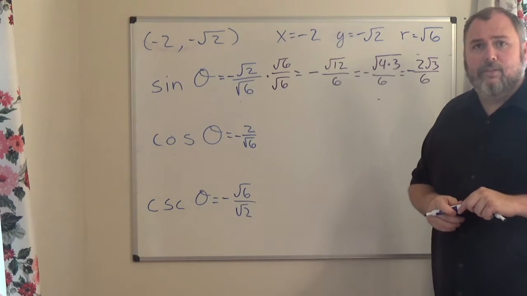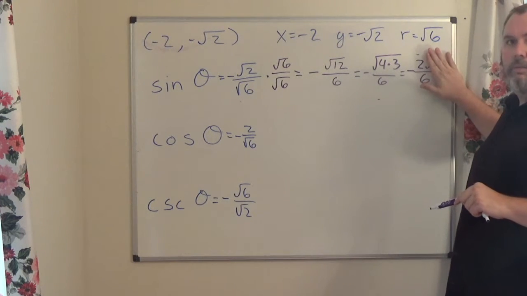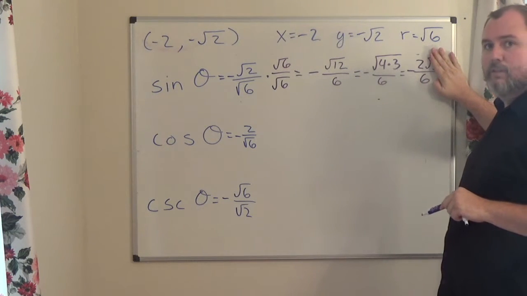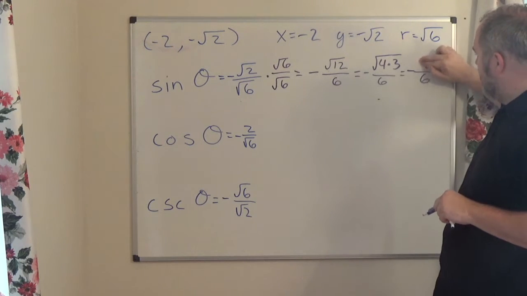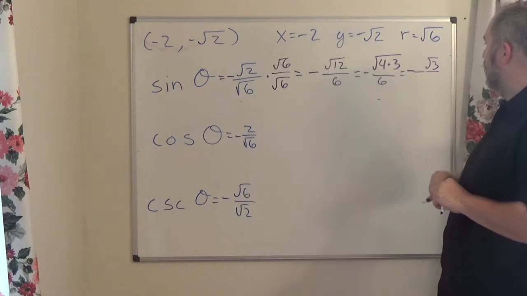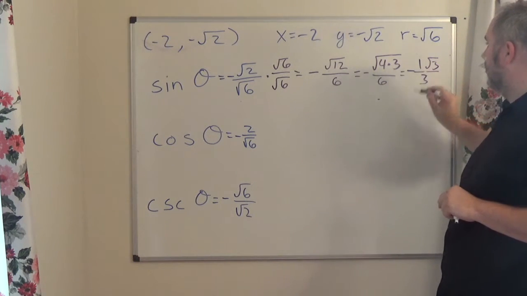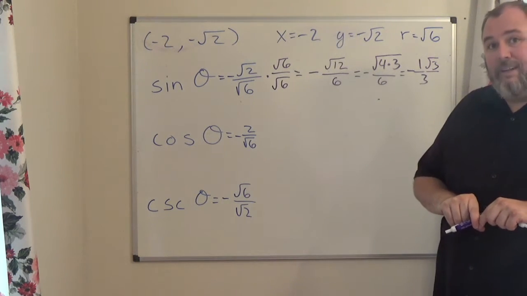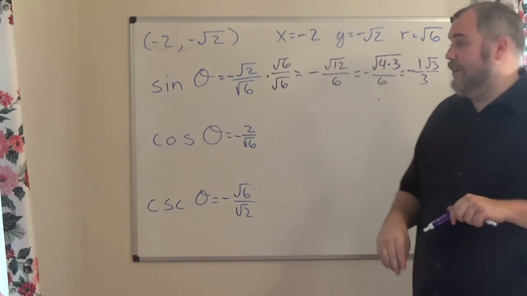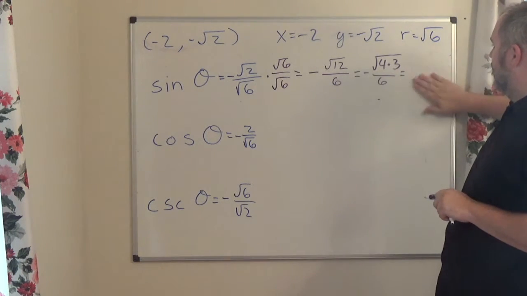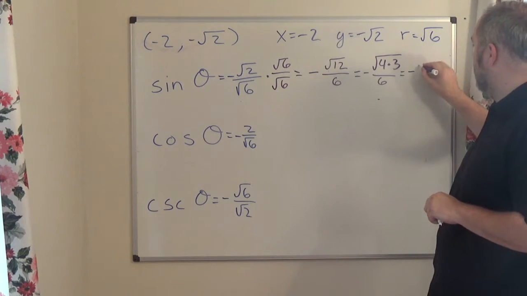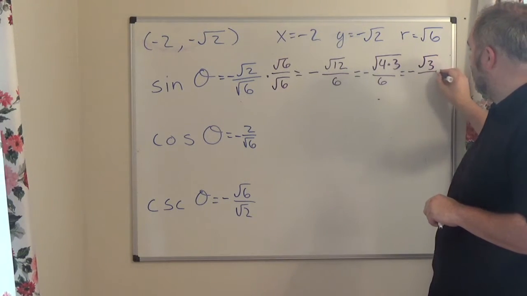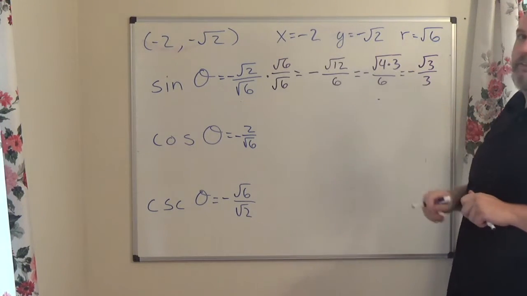Can we do anything else with it? Well, look, what do we have here? We actually have a fraction, negative 2 over 6. Can that be simplified? Yes, it can. It could actually be simplified to 1 over 3. So my final answer, technically for this, I'm running out of room, so sorry about having to erase, is the square root of 3 divided by 3, and that's all negative.